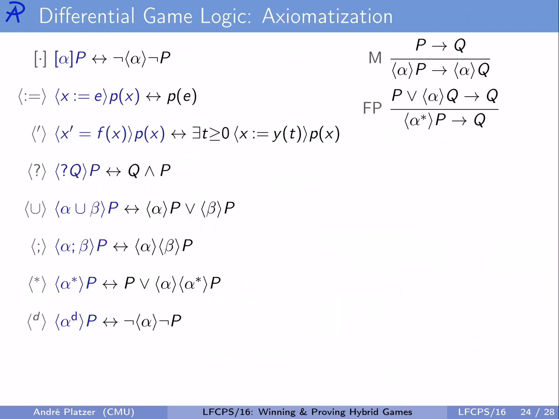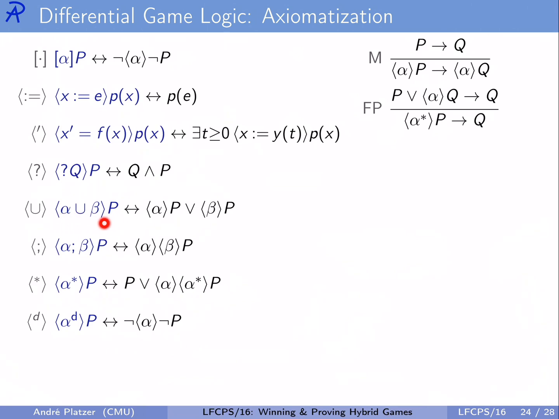What have we seen in our axiomatization? These fairly simple axiomatic reasoning principles for hybrid games, which, come to think of it, look quite familiar compared to the hybrid systems, but that's the good thing, where the really new case is the duality operator, and yes, all of them are compositional.